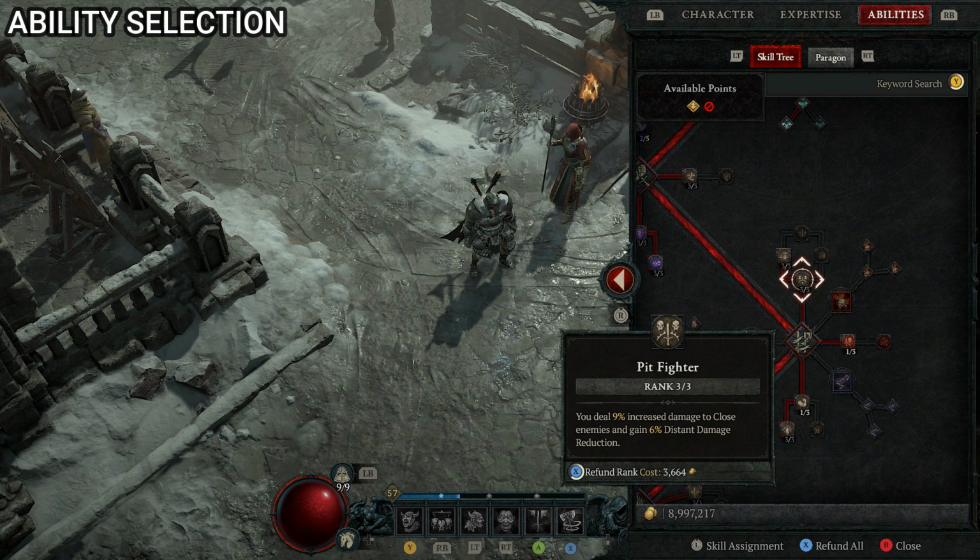Moving down into the next cluster, we have Pit Fighter. That's another one we're going to want to focus on. And so get this one up to level 3. It says you deal 9% increased damage to close enemies and gain 6% distant damage reduction.